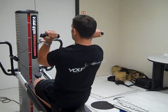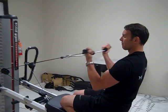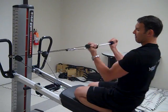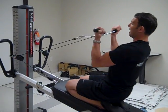So now we're going to work on the front of the arms. We've got our biceps working here. A little tip, try to keep your elbows slightly lifted rather than in at your sides. Let the arms fully lengthen out.